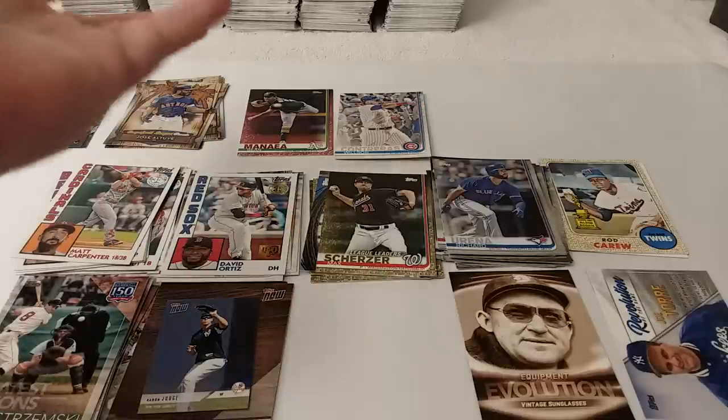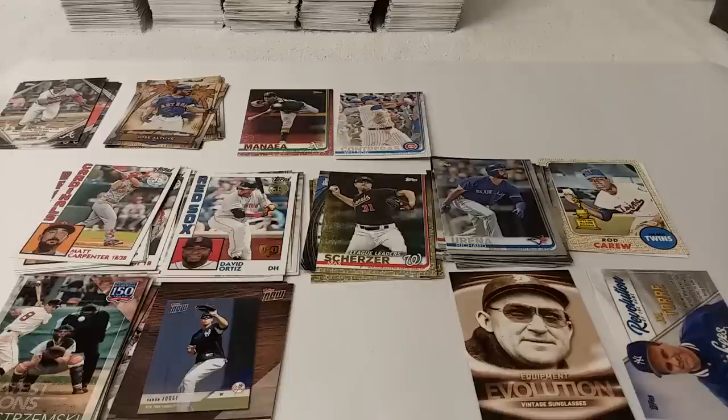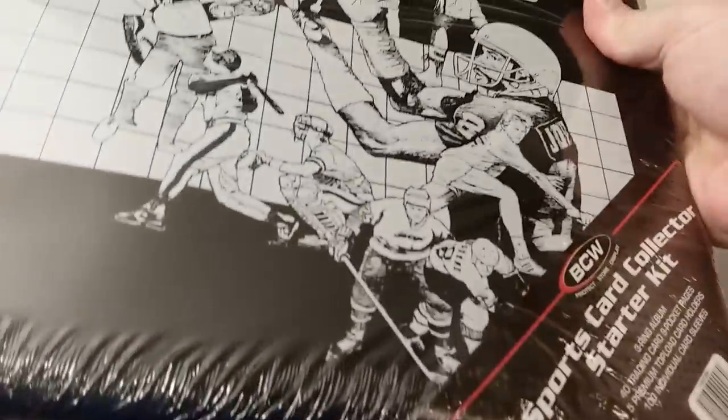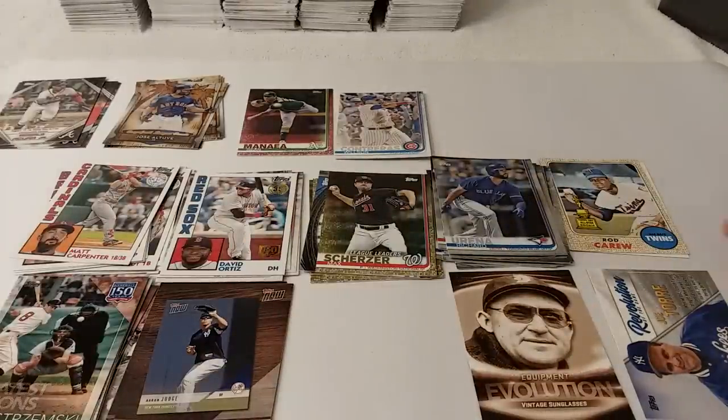In this one, I'm going to be working on Series 2, Topps Baseball Series 2. I'm going to be putting it all in order, and then I'm going to be putting it in the binder, so it's going to be from front to back, from start to finish. 2019 Topps Series 2.